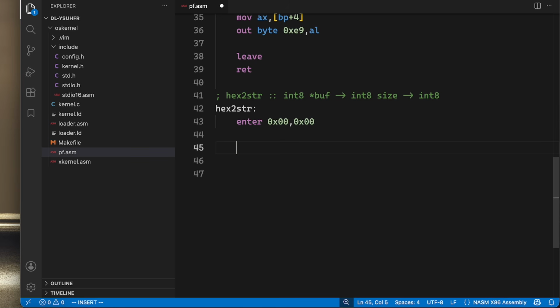And let's put into di the first argument, and into, let's see, the size. I guess we can put it in cx. Something like this.